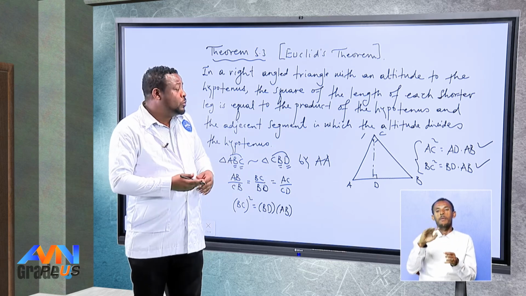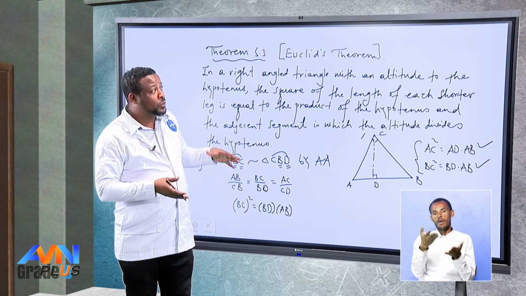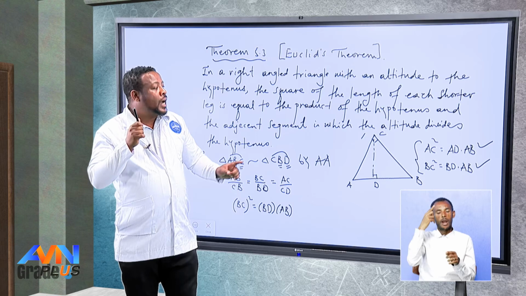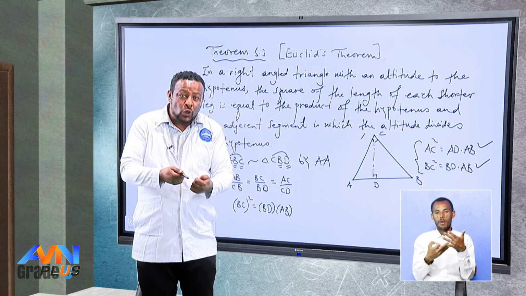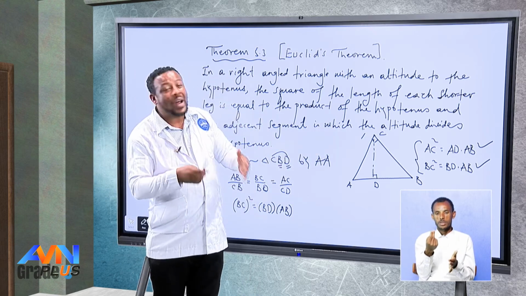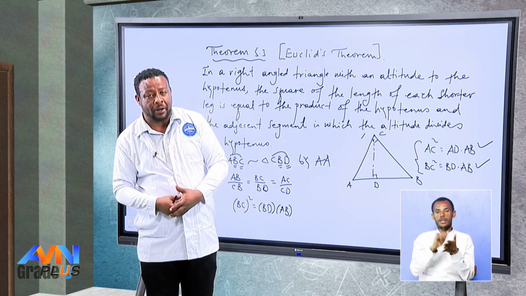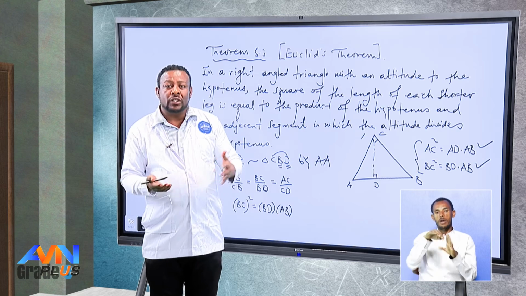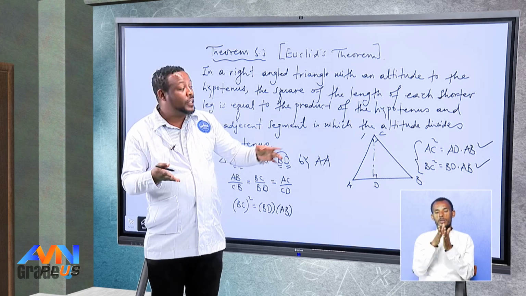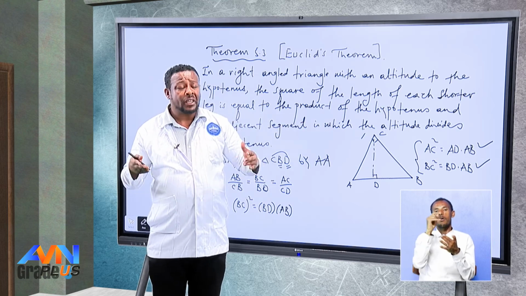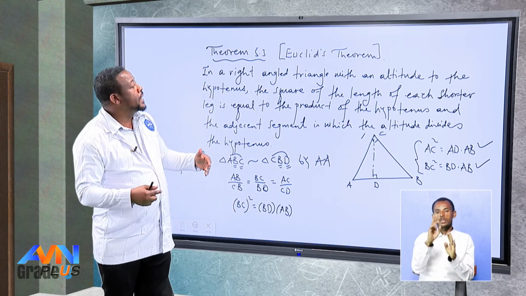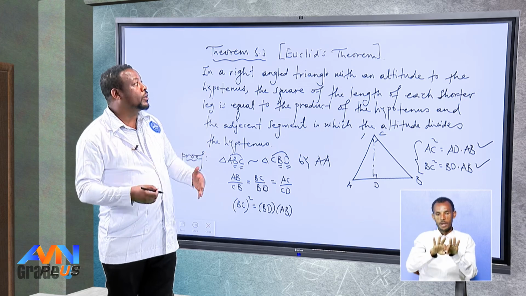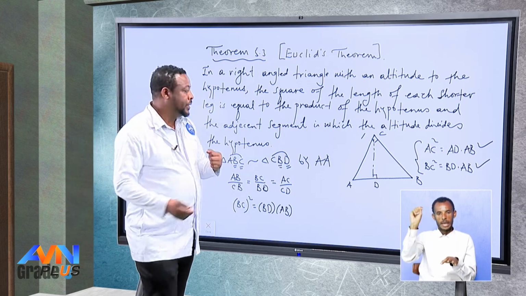By the way, you may forget the proof of Euclid's theorem, that's okay. But you should remember the formula that we use in triangles that requires Euclid's theorem, right? So that is a must. In our calculation, we need to apply the formulas, right? So let's see some examples that require the concept of Euclid's theorem, right?